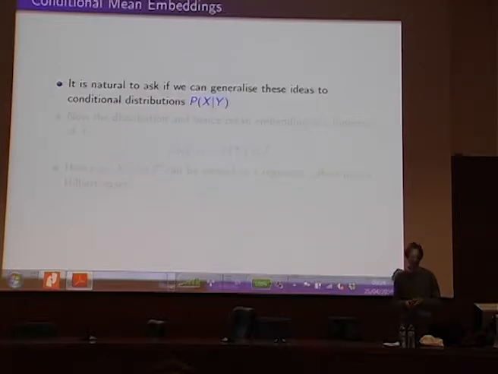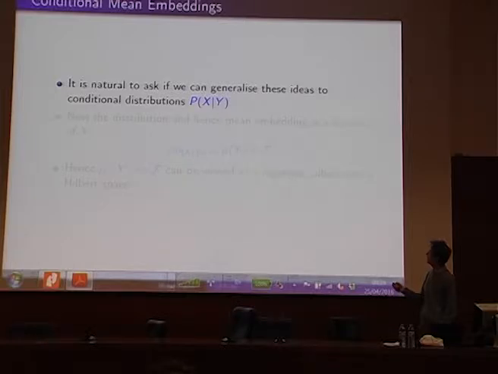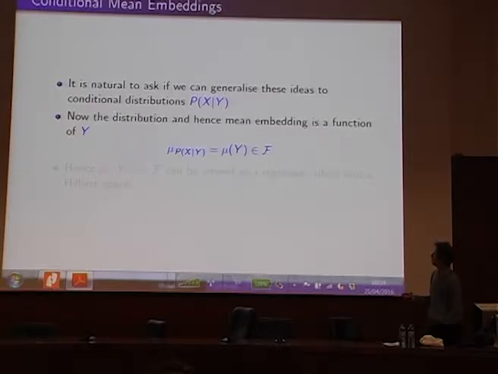So it's very natural then to ask about conditional distributions, because what you're interested in is the expected consequences of taking certain actions. So here, the y in our reinforcement learning application is going to be the actions that you might take, and the x is the expected state of the world that you might reach when you take that action. So now you're interested in mapping not just a single distribution, but a conditional distribution. In other words, a distribution for each value of y. So a mapping from y, your action space, into your feature space.